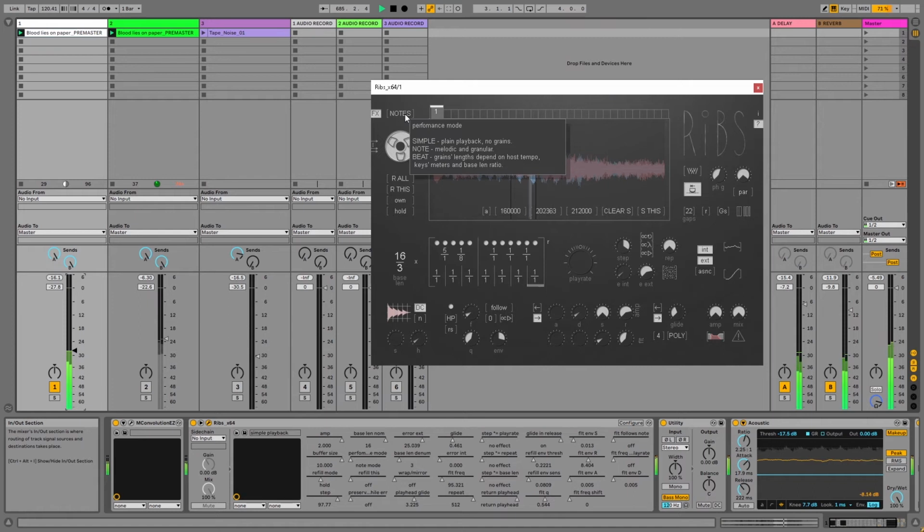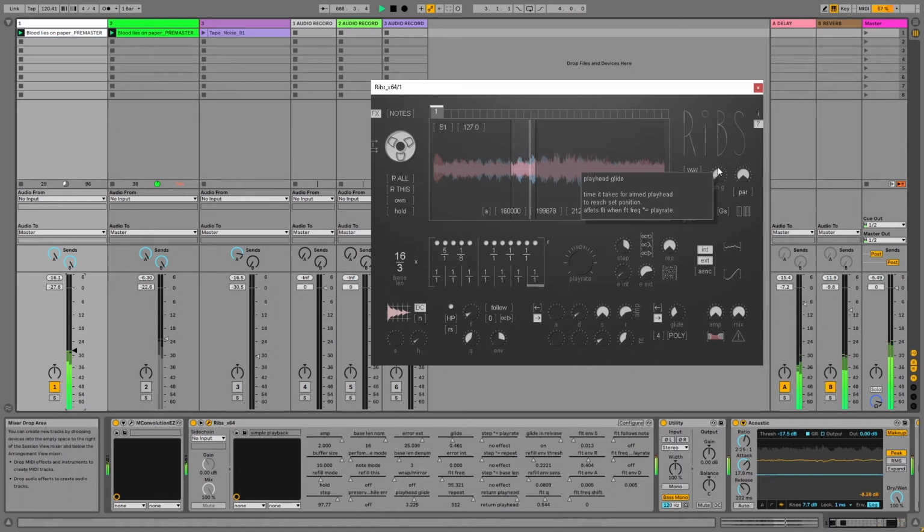So that's it for the notes performance mode. In my previous video, I do play around with the other parameters here, like the grain overlap, the warp or the wrap, and the mirror parameter here.